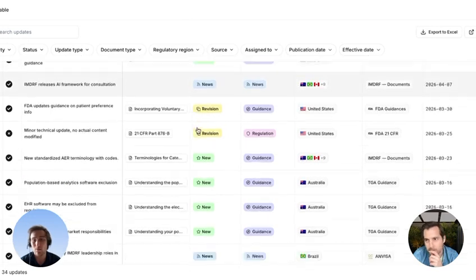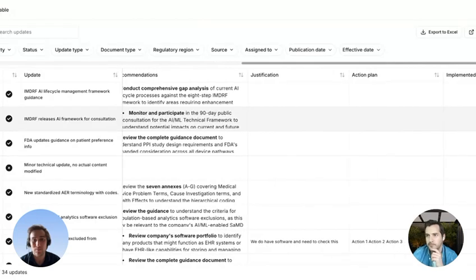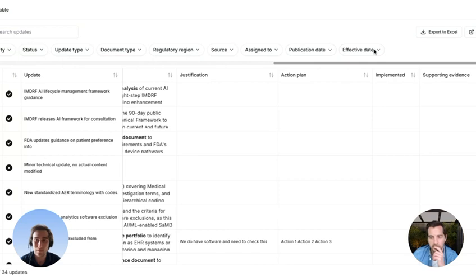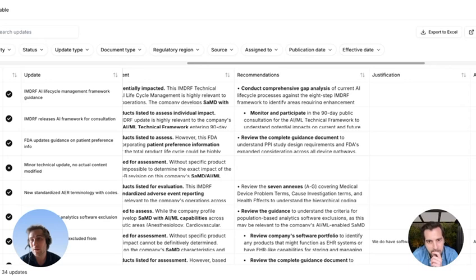The goal of all of this is to have an audit table. We're going to find all the updates with impact assessment, recommendation, and here you see the one which is sorted out with the justification and action plan that we've done. This is basically an audit-ready audit table, and what we want to do now is send that to TraceX and move on to implementing the changes. So let me click there and see what happens. Okay, so we exported 34 updates to TraceX, and I guess, Charles, I'll hand it to you.